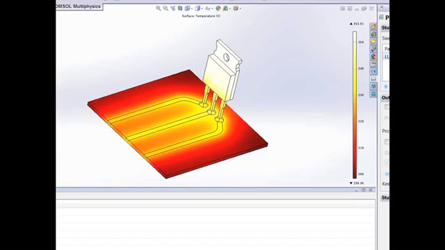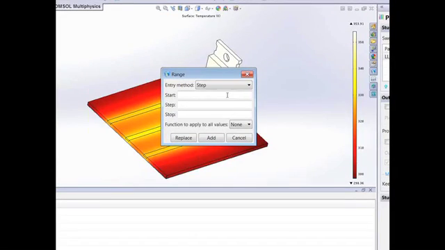Now I could have a sweep over multiple parameters. As you see, as a table here, I can define multiple parameters to sweep over. But I will just do one simple sweep. I have a button for defining a range for my parameter sweep. So I could sweep from, for example, 2 millimeters, using a step of 1 millimeter, and I would stop at 5.